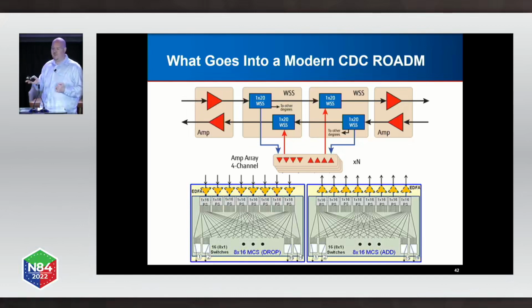So if you've got a 1x20, you've got this big mesh, and you need an array of amplifiers. So you have these high density multi-channel amplifier arrays that you take the signal, you amp it, you steer it, you send it over here, then you send it out what's called a multicast switch. So you take this thing and you broadcast, you split it 16 ways and you send it down, and it's very, very complicated, and you're doing a lot of amplification a lot of times. So that's that trade-off of, you get that dynamic, I can just sit and click a button and move a wavelength and everything is great, but you've paid for it both in cost, complexity, and optical signal.